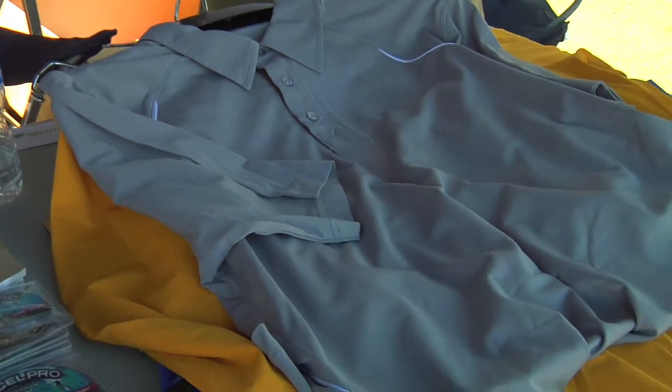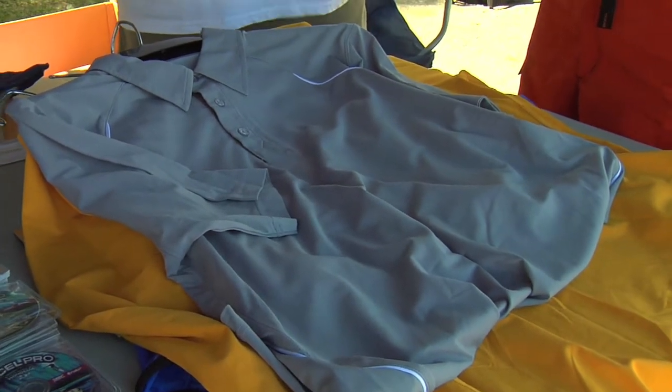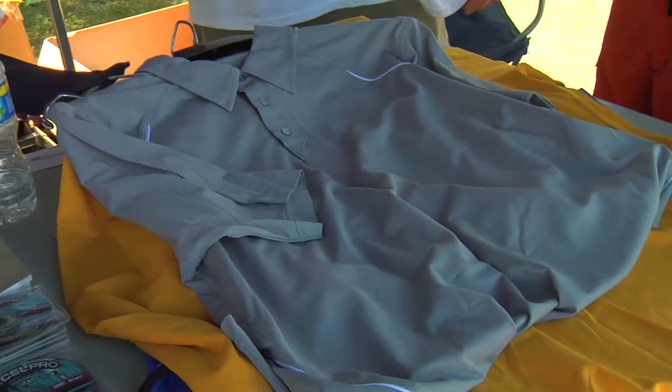And why is 30 sort of the magic number for these sort of fabrics? 30 is for blockage. Anything less than that, you're going to get a burn. Obviously, total blockage is what you want. The problem is, as you weave the fabrics tighter to achieve that, they also don't breathe as well.